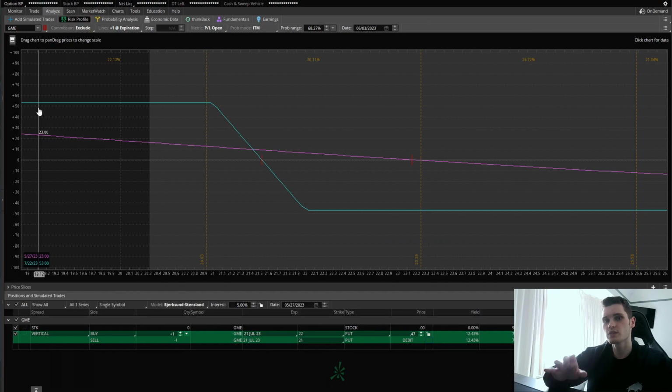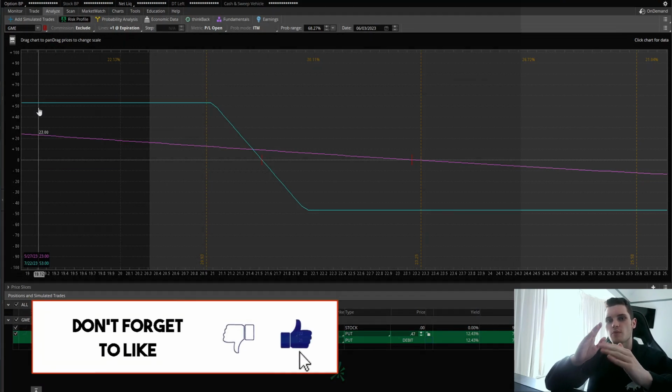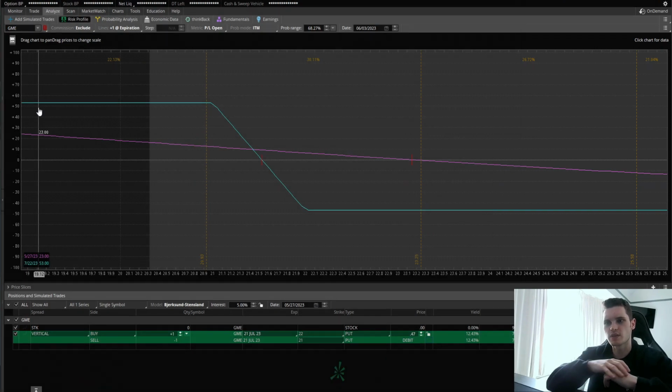Now that is one thing to note with this strategy. Trading it like this gives you a defined risk, but also defined upside. So if GameStop was at, say, $300 and you do this, you're still getting the defined risk, and you're still probably only getting about a 1-to-1. Normally, most of the time, these are 1-to-1 risk to rewards. So that's one thing to note.